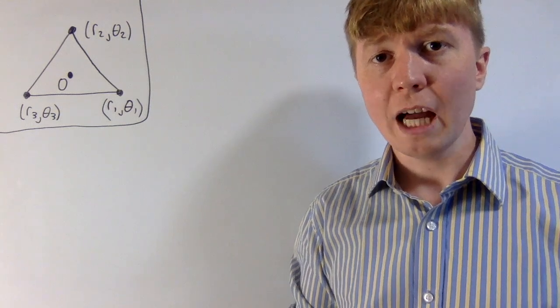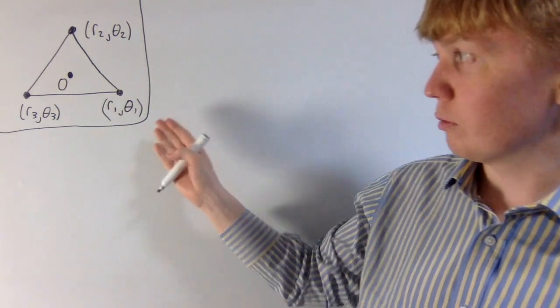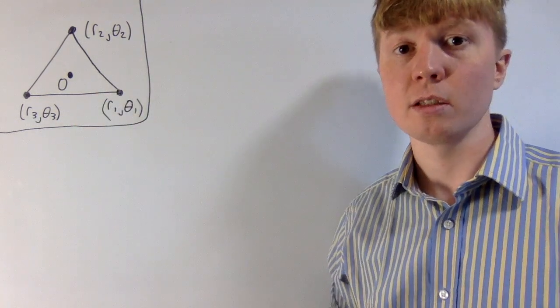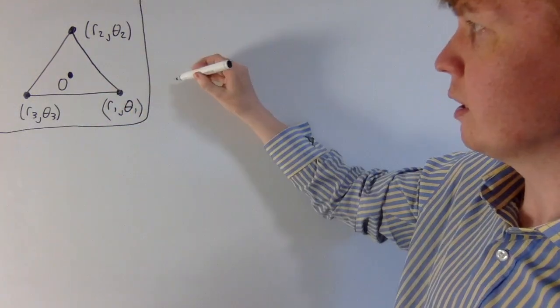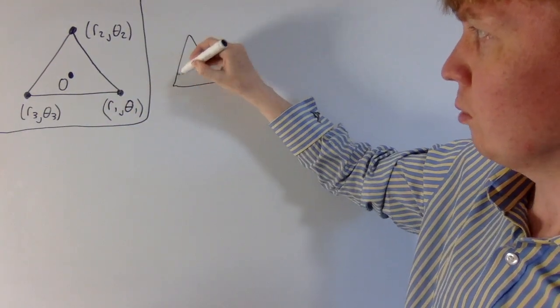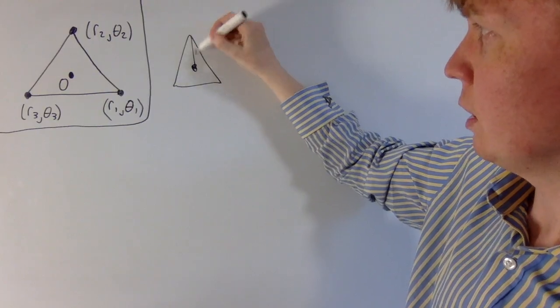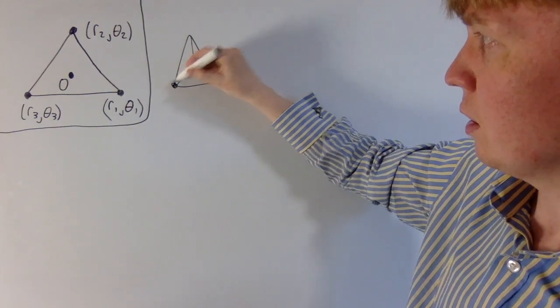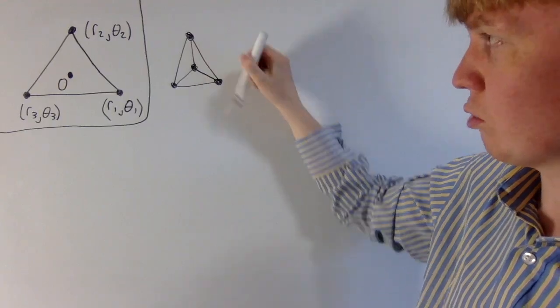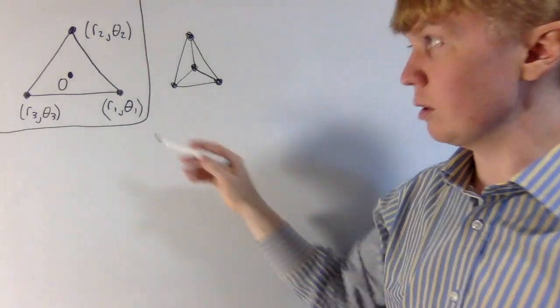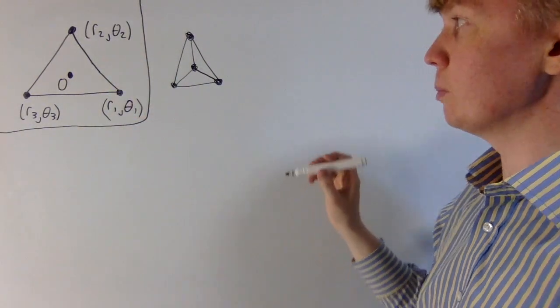Okay, so we're going to have a look at how to calculate the area of a triangle given the polar coordinates of its vertices. So we'll start off with this scenario where the origin is contained within our triangle. There's a nice little trick we can use here, which involves splitting up our triangle into three smaller triangles. And this turns out to be really useful because there's some information about these smaller triangles which is much more readily available than information about our overall bigger triangle.